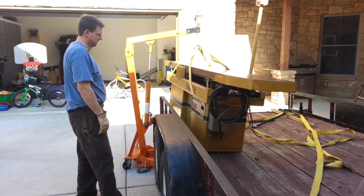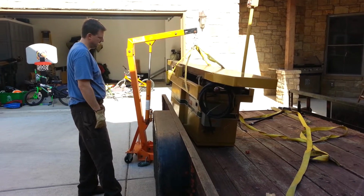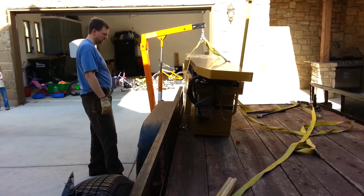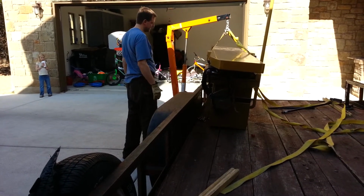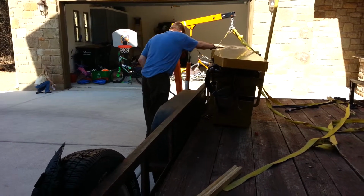Well, your straps, you know, they're to the side. The hoist isn't in the center. I wonder if I need to move it back some. Oh, this strap is quite in the center. Yeah. So it's going to be leaning back.